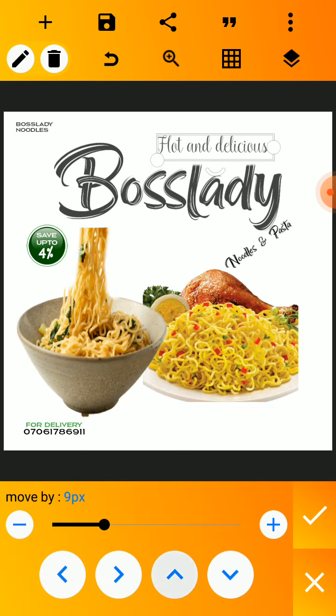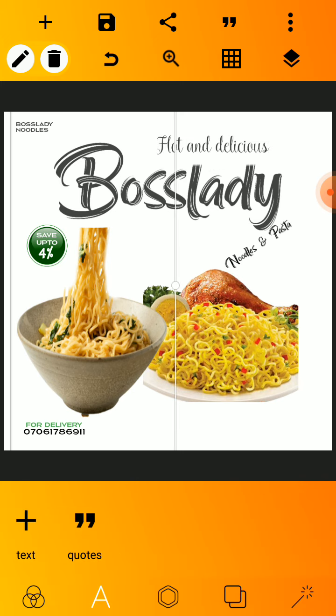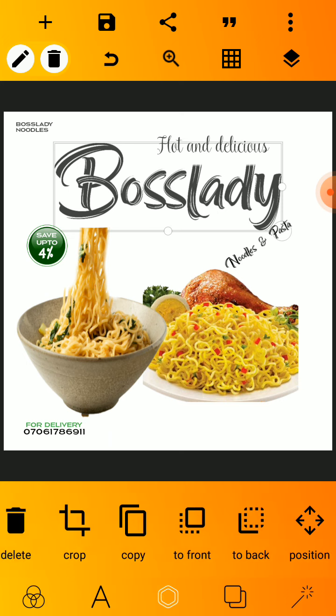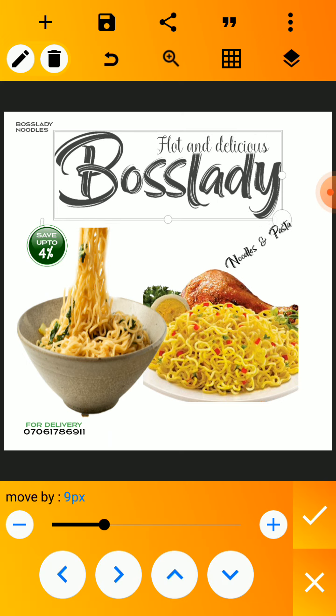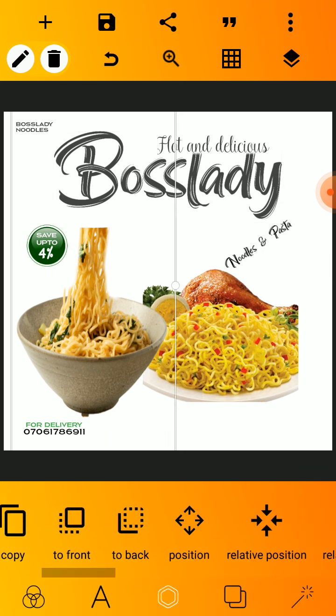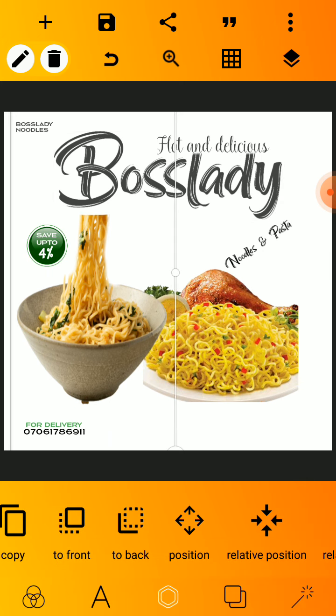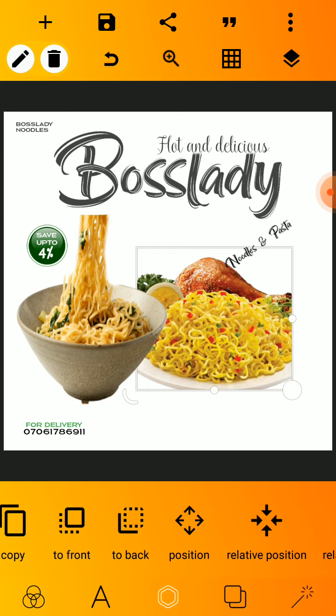Okay, I will shift it up a bit, then followed by this. I will shift it up a bit. Okay, and then I will shift this one too. Then I will shift this one too.